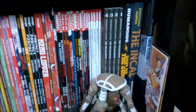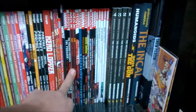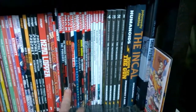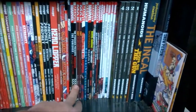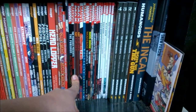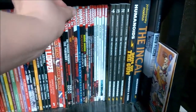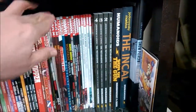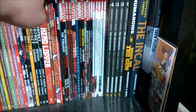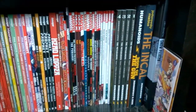And Marvel. I'm sure everyone has their typical Marvel MAX stuff. Nick Fury, My War Gone By. Very cool. Ennis stuff. Punisher, of course. This is Punisher Presents Barracuda, which is very slapstick. You think it would be more serious, but if you compare it to what Ennis did in My War Gone By, it's very different.